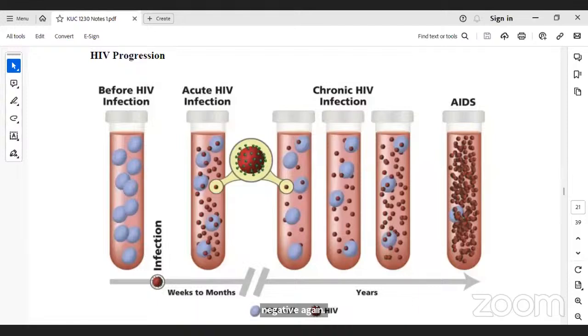Okay. Is it true that within the first 6 weeks of infection, the person tests HIV negative? There is a window period. There is a time which it takes before your body produces the antibodies that the kits you use to test will pick up. So when you are using a kit 2 hours after exposure, yet that kit is supposed to detect antibodies that are produced 12 hours later, then before the 12-hour period, you will still test negative when you are positive. So the idea of being negative yet you are positive is about the window period: what you are looking for and how long it takes to manifest within your body.